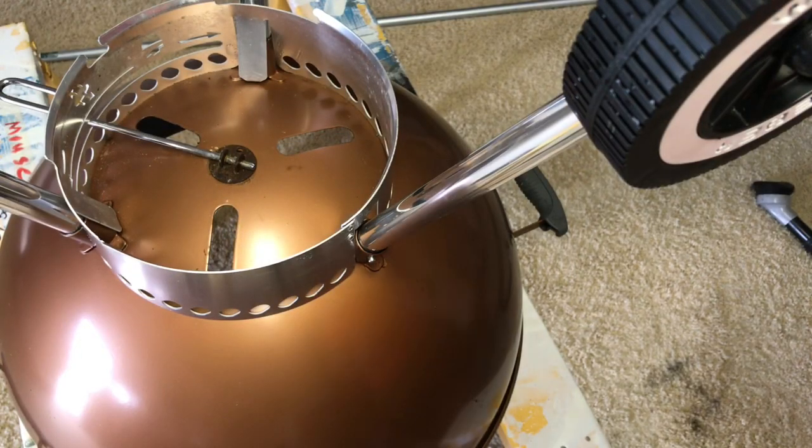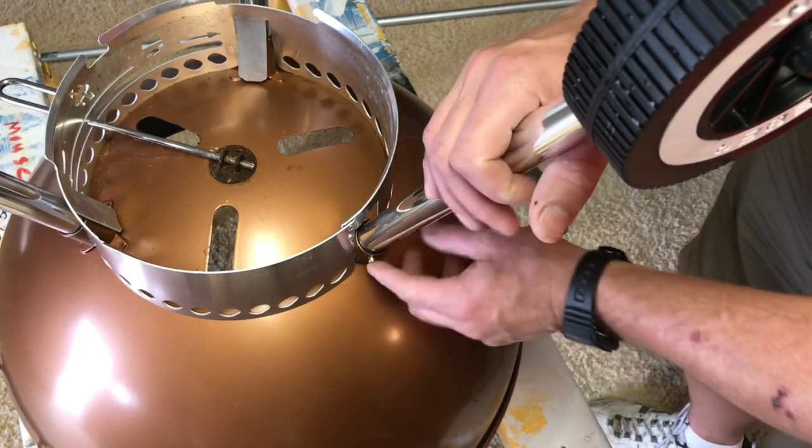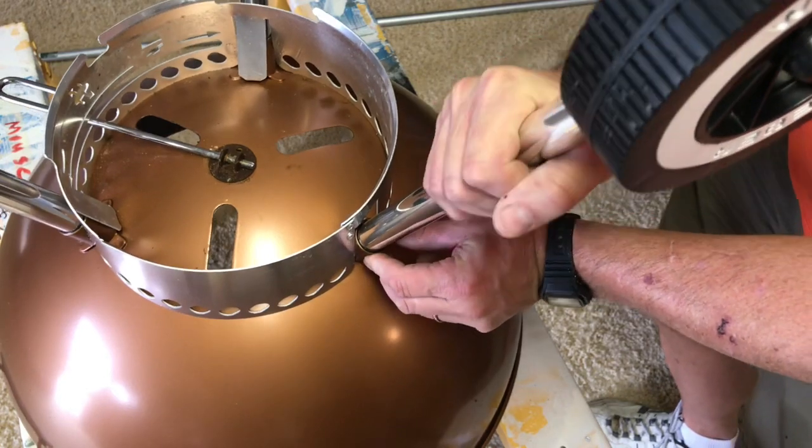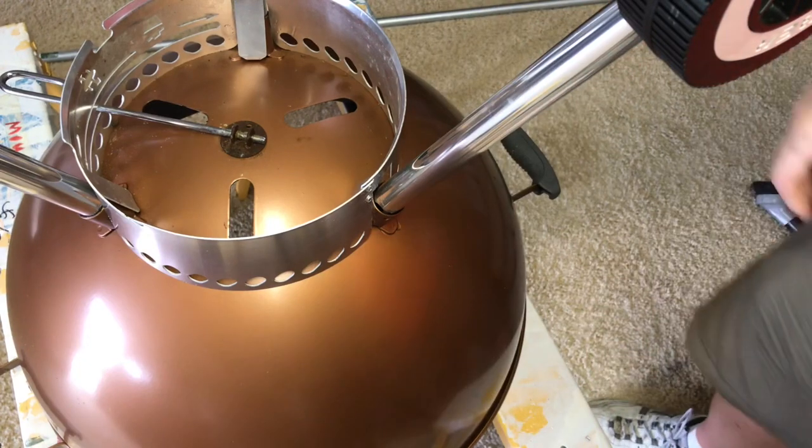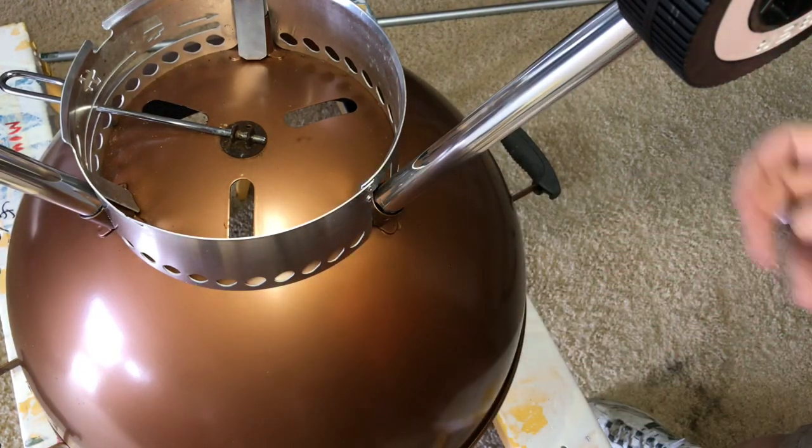All right, so to get the legs off, all you gotta do is press, see that little button there? Just press that and then just work it up like that. Just like that. And you do all three of them that way and then pop the whole assembly out.